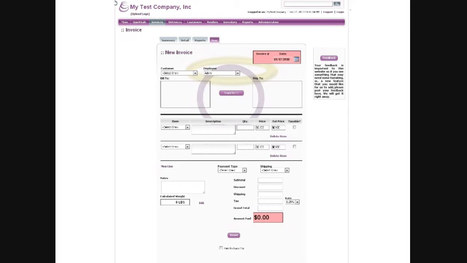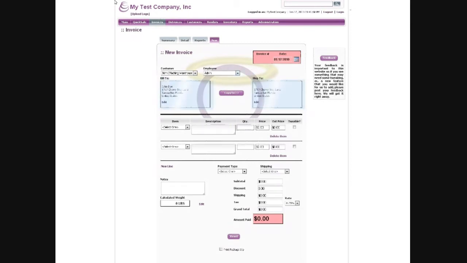Let's look a little closer at how to actually create an invoice. The date on the invoice form defaults to today's date. If you need to modify the date of the invoice, simply click on the date changer icon and choose a new date. Next, you can choose a customer name from the drop-down list. If you need to add a new customer, you can do this right from here by selecting Add New in the drop-down. This will open a very simple form for you to add the customer information to your data store. Once this is completed, you will see all of the information that you entered appear on the invoice.